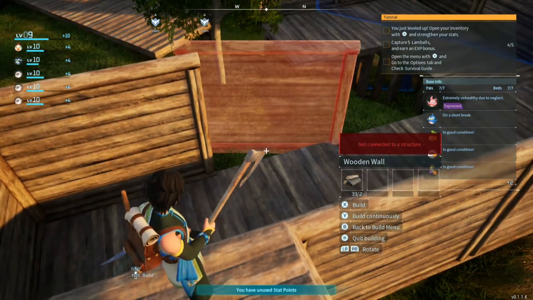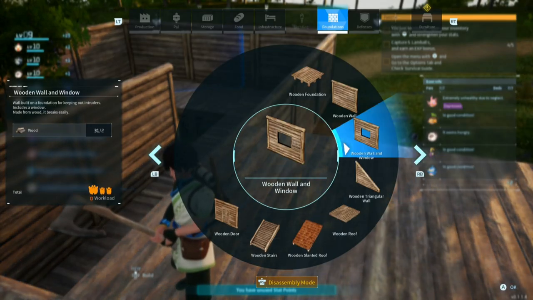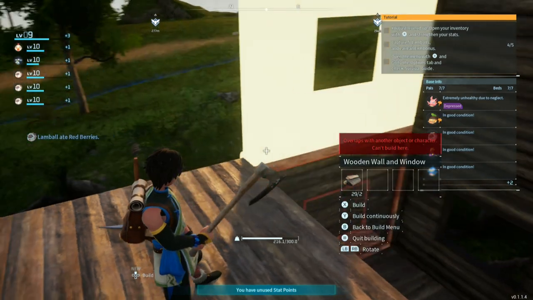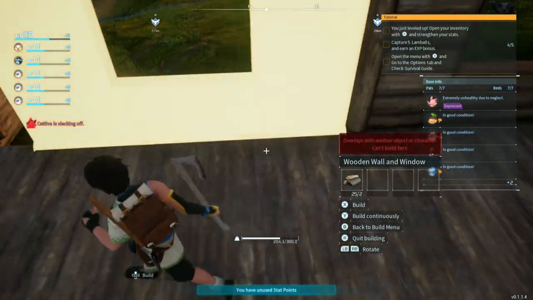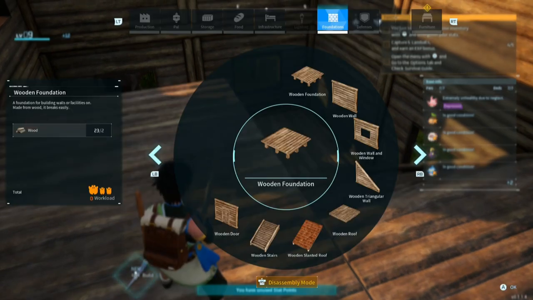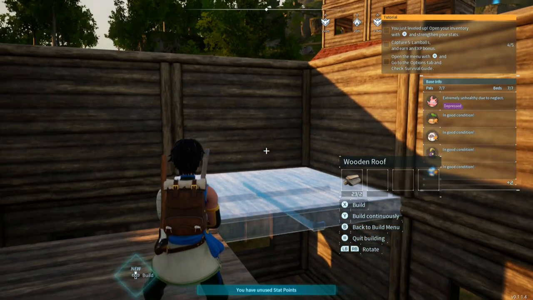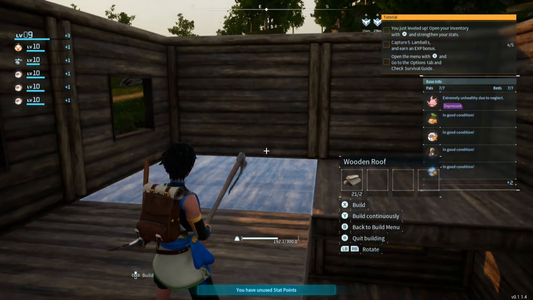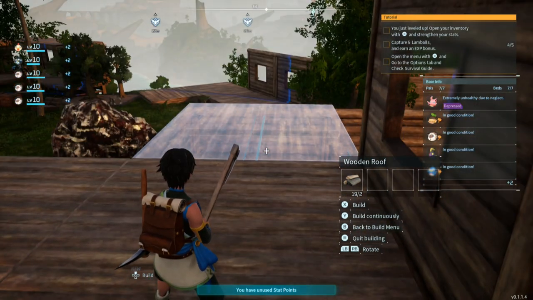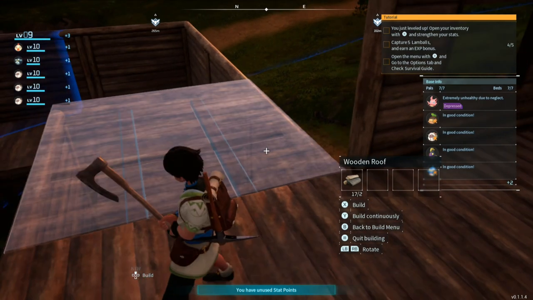I honestly don't know if the wooden wall takes two pieces of wood. So let's add some windows here. There. My base is really coming together nicely. And let's add a few floor tiles. And boom. And boom. Yeah, I can add some more, like right here. One button. Boom. Oh, come on.